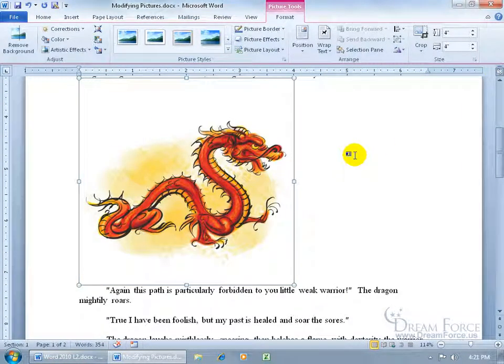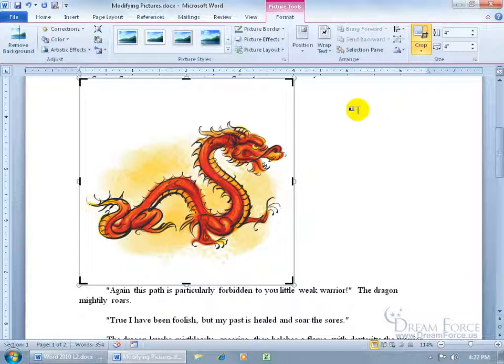And there we go. Now you can see that I've got a lot of white space above the dragon here and below. So if I want to go ahead and cut that out, or known as cropping, just go ahead and make sure the picture is selected, because if it's not, you don't get the related contextual format tab. So select the picture. Now I know this is an illustration, but what I'm showing you here applies to both pictures and illustrations. So go ahead and select the picture or illustration on the format tab to the size group. There it is. Go ahead and click on the crop button.